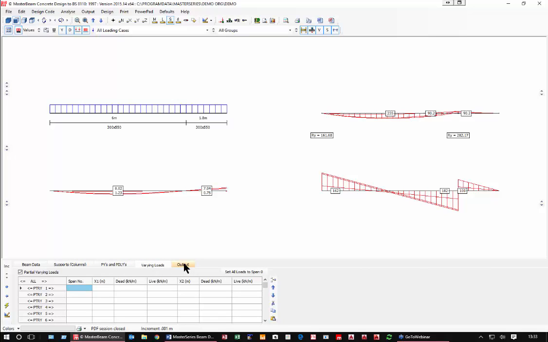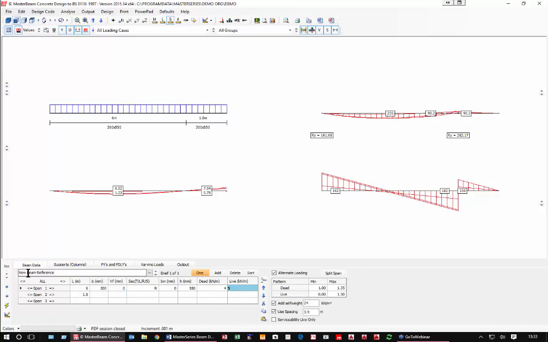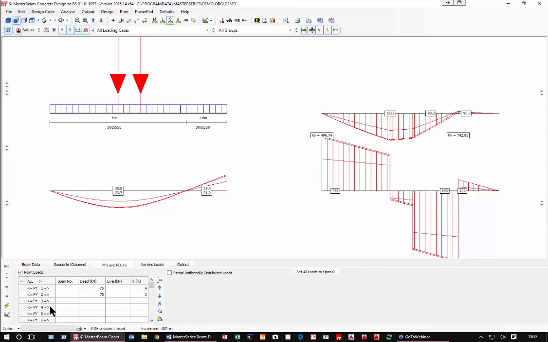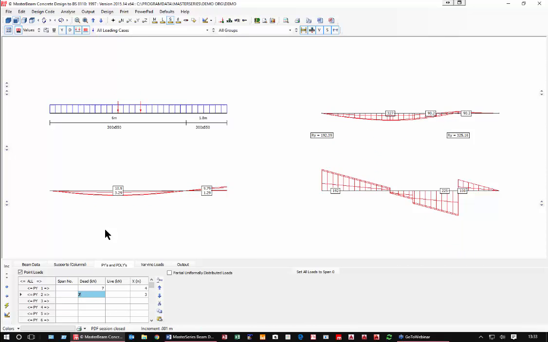So we can still do all of those things. We can go to varying loads, point loads, but that is just a repetition. But what I haven't shown you before is, remember when I could move my point loads back and forwards? Oh, there's some point loads. Let's keep those on for the fun of it. But I think I might reduce them down to about 7.5 kilonewtons. So they're a wee bit of an effect. And I'll give them a 10 kilonewton live at the same time, for whatever reason.